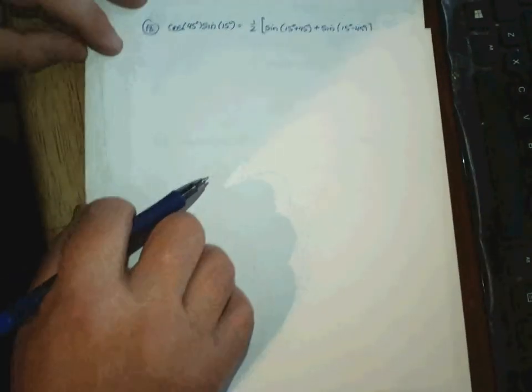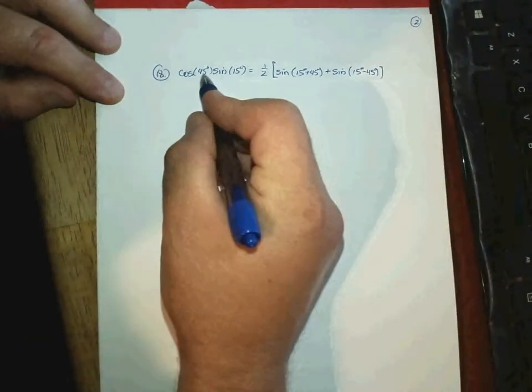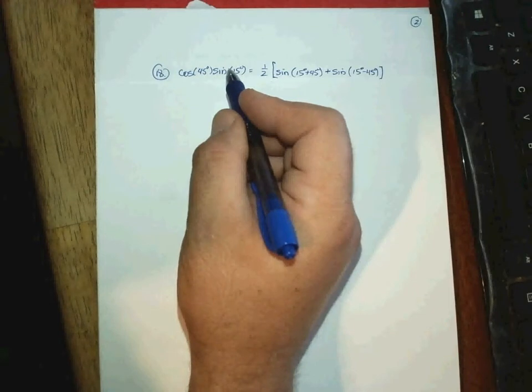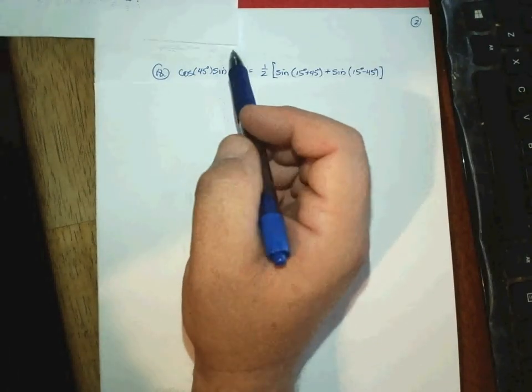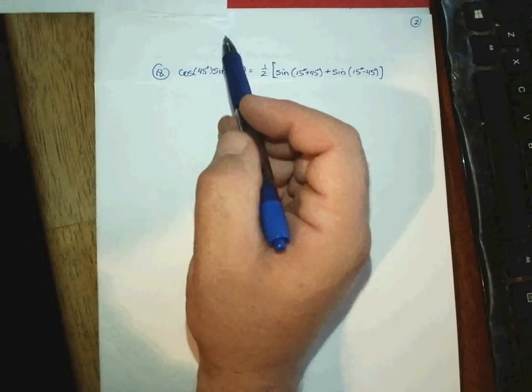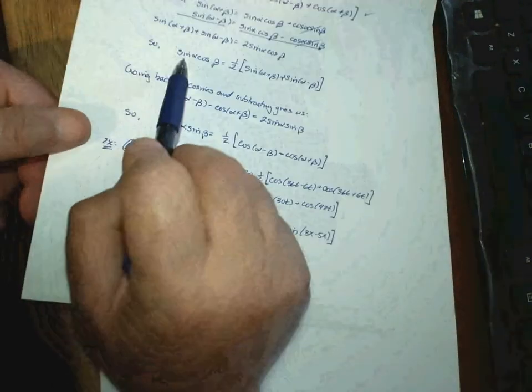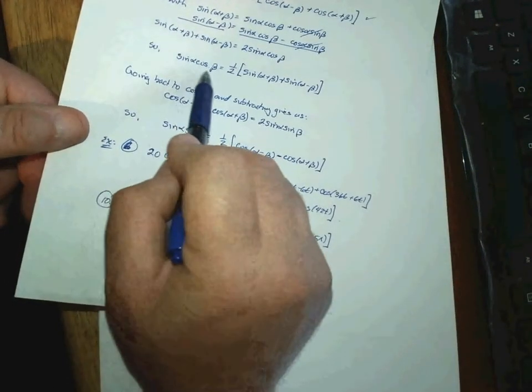Okay. All right. Now, another example. Take a look at problem number 18, where we have the product of cosine and sine occurring here. So again, the product of a cosine and a sine. Excuse me. That's the same as a product of a sine and a cosine. So I'm using this identity.